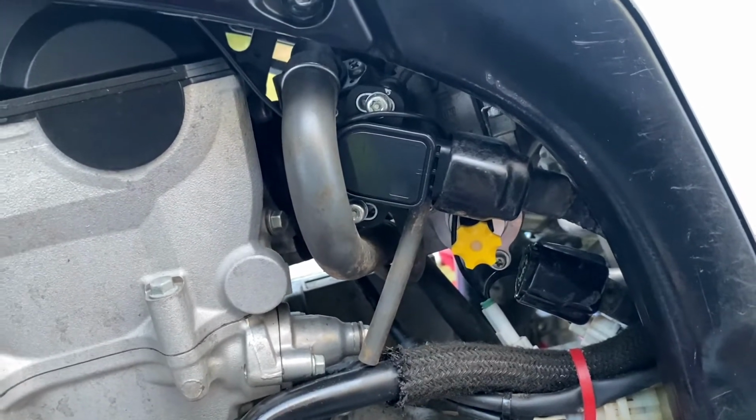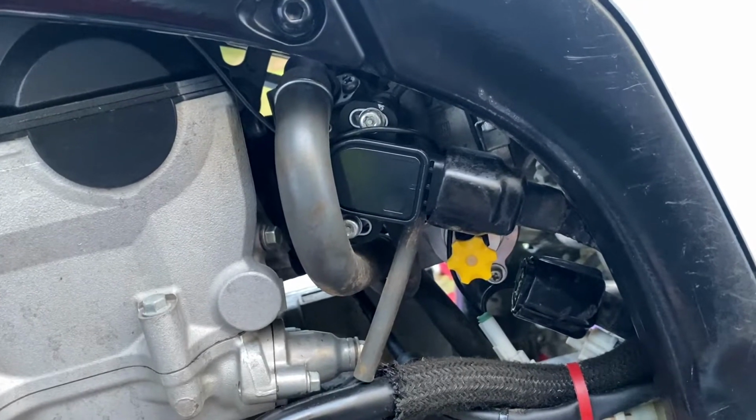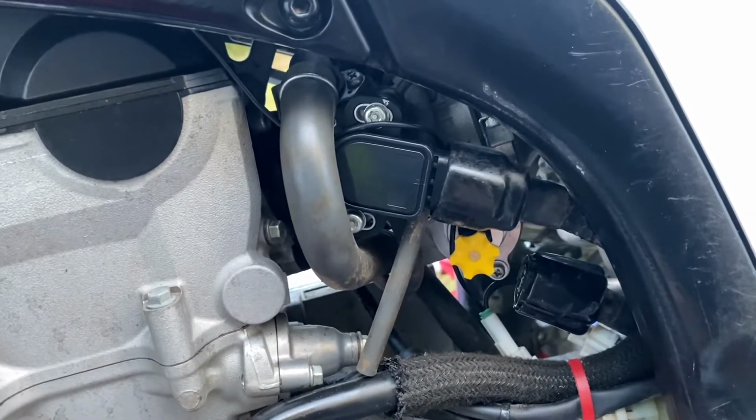So I'm going to get this unit started and see where the idle's at, and see where the idle is at by adjusting the air.